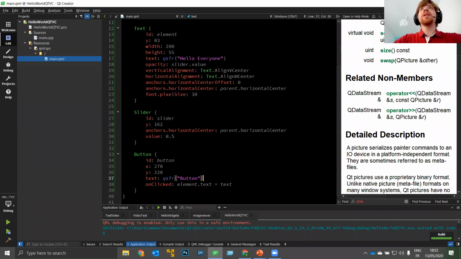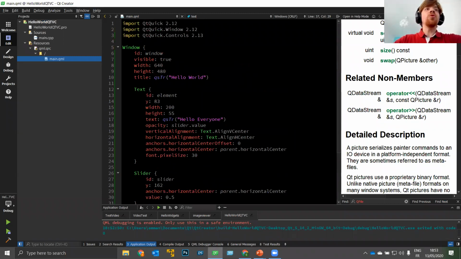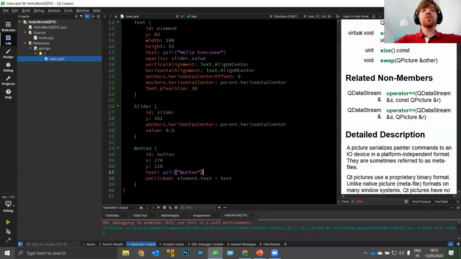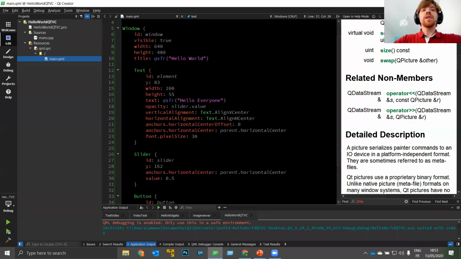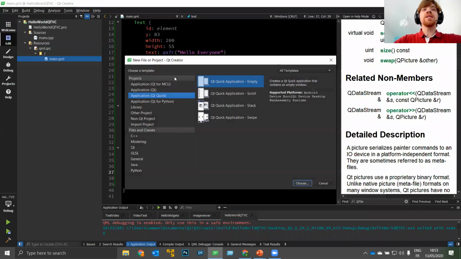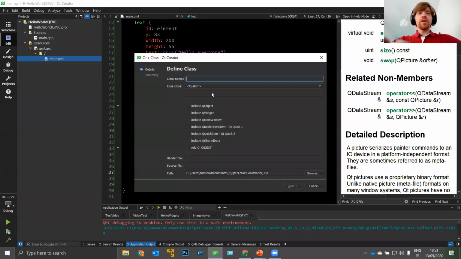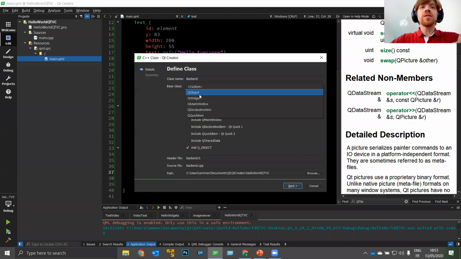I have 8 minutes left, so I will mainly focus on what I think is an important topic when you start with QML: how you link it with some C++ file. I would like to show you how we can plug it easily with some C++ file. So we will integrate in our project a new file, a C++ class here, and choose it. We will name it Backend. So here I include a QObject and add a QObject. So it's a QObject actually.